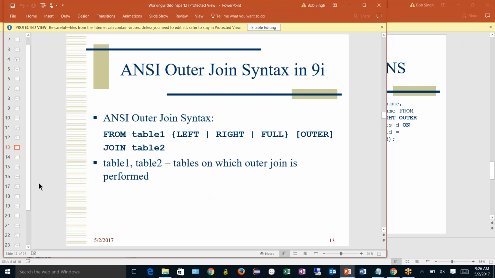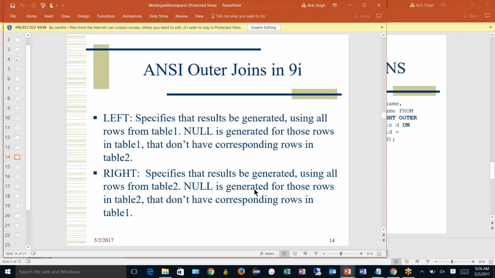So the new syntax has keywords for joins. We have left, right, and full outer join, instead of using the plus operator in the old syntax. So left specifies the results generated using all the rows from table 1, and null is generated for those rows in table 1 that do not have corresponding rows in table 2.